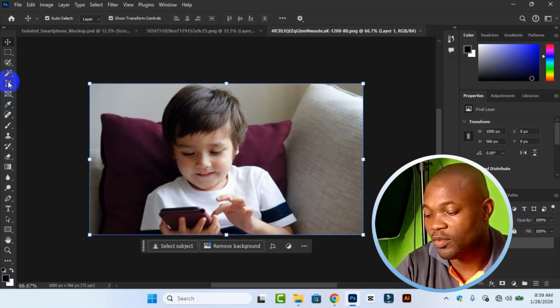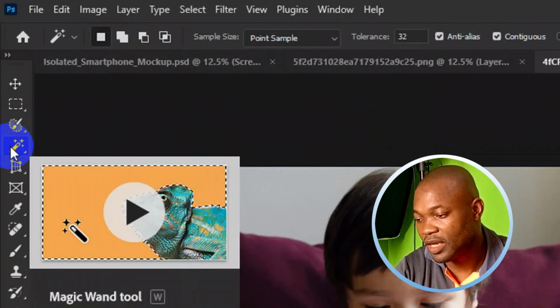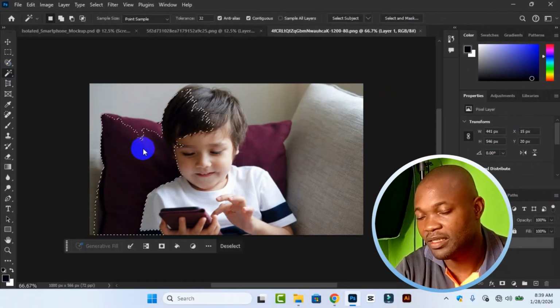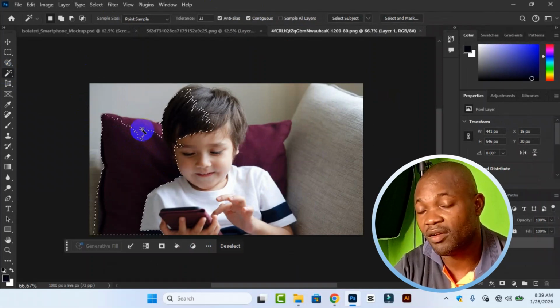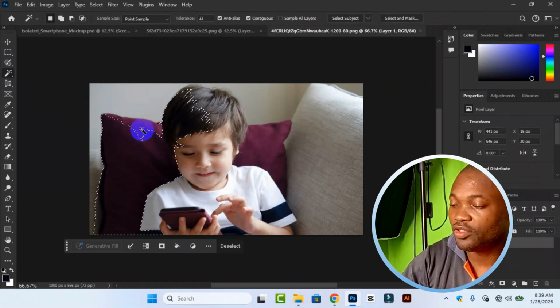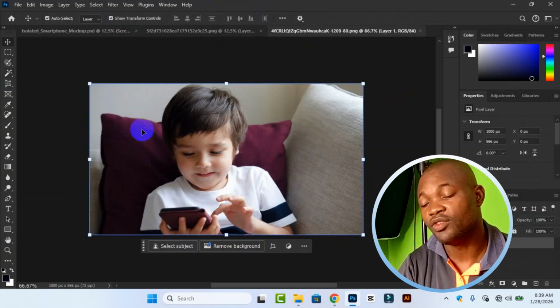So for that, what we want to do here is to make sure we select this area. For that, we have to come to the toolbar right here. So I'm going to use the Magic Wand tool. I'm going to click on it. You can see Magic Wand is not going to work for this object. This is because this image comprises different color backgrounds. So I'm going to press Ctrl D to deselect. In this kind of situation, we need to make use of the Pen tool.